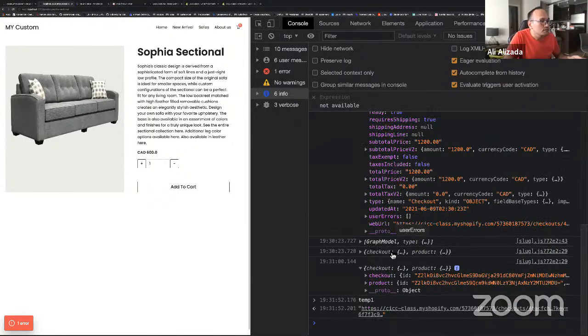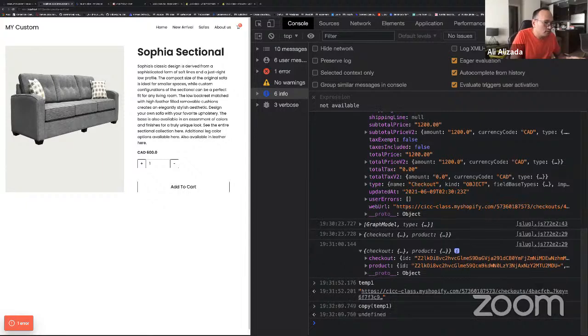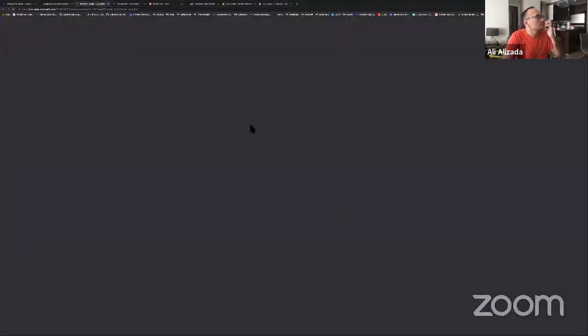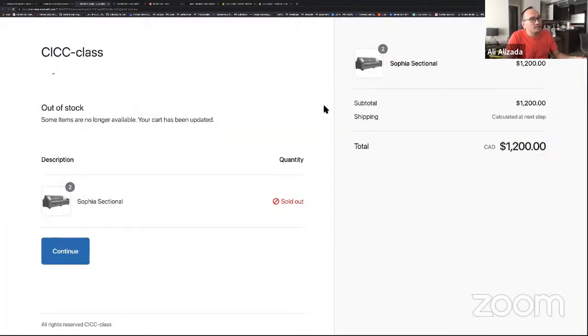Copy this and copy temp one. We have this one. As you see, we have our checkout here, which says the item was sold out because we don't have any item inside of it, and we don't have any stock.